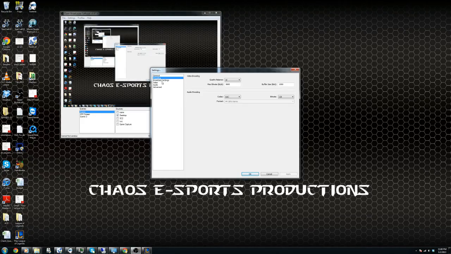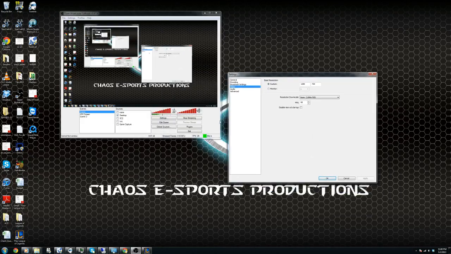So, we're going to go ahead and get into the settings now. I'm going to first start and look at my FPS. My FPS is actually at what I said it would be, but for some odd reason I'm only shooting at 20 frames per second. So, obviously, not sure what the reason is there.